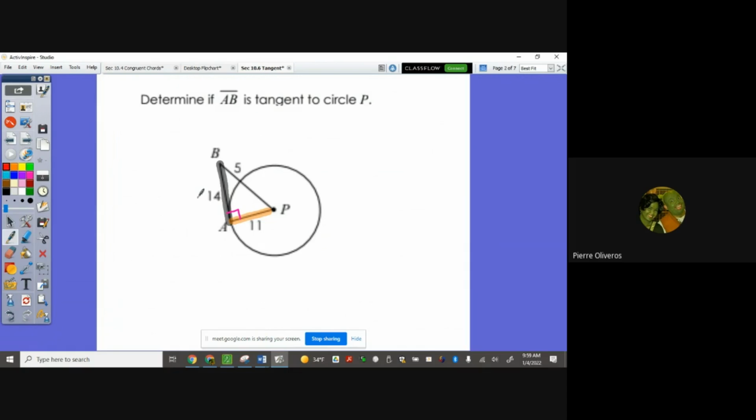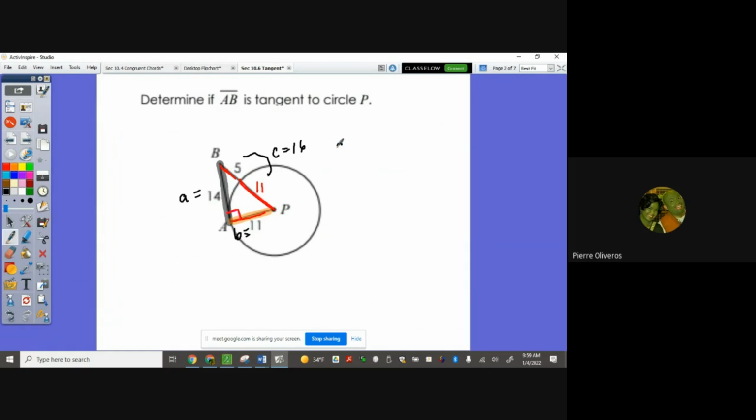Okay, but let's analyze the given here. This is 14, that's 11. If this has to be 90, this is the radius. That portion is 5. How much is the radius? The radius here is 11, because this is 11, that has to be 11. So therefore, my possible right triangle would have a hypotenuse of 16. C is equal to 16, and A is 14. B could be 11. Okay, so how do we determine that one?